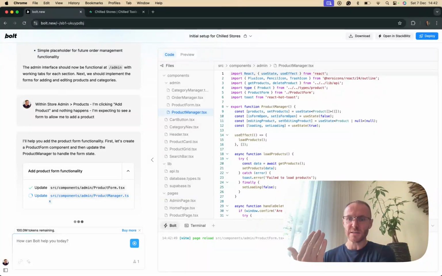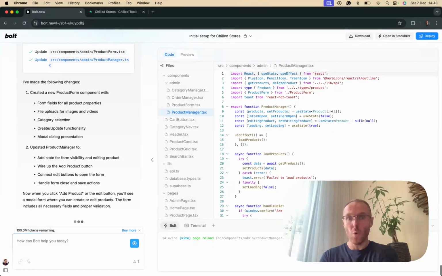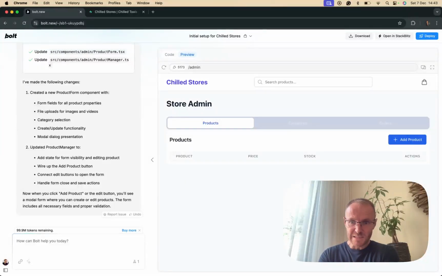One layer is, there's a public facing website which is advertising chilled stores, the ability for a user to create a store, which is this. They have their own admin area, and then they'll get their own URL. It'll be chilledstores.com/my store name, and then there'll be the ability to have custom DNS. You can point your domain at that, so that needs to be built in.